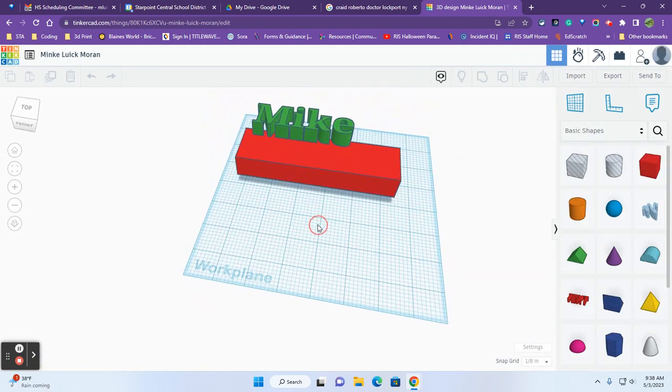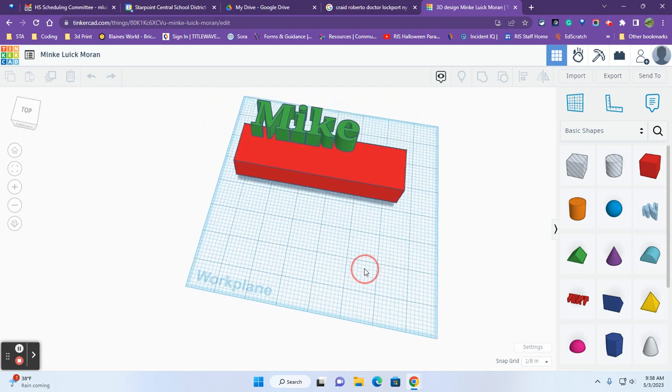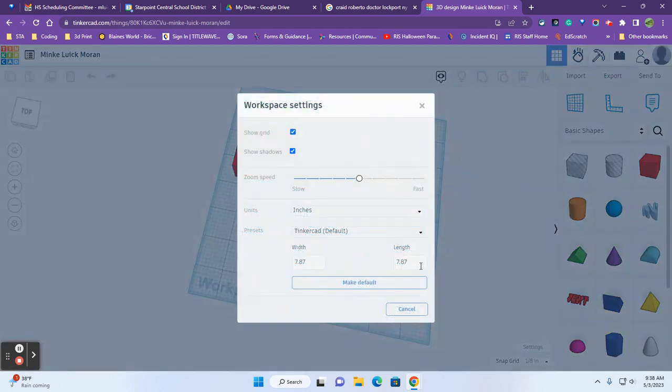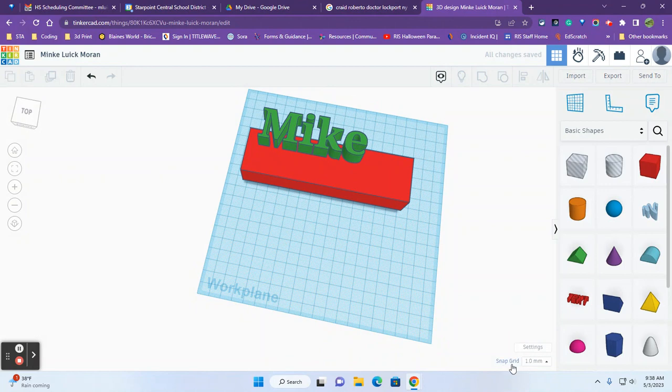It's on the work plane. When you're making the design, it's easier to work on things when it's big. Like this is big on here. So that's good. So some things you need to be aware of. First of all, to make it easier to make things very precise and move things exactly where you want them, in the bottom right where it says snap to grid, yours is going to say millimeters. All right, so snap to grid, click on this up arrow, change it to 0.1 millimeter. That's very precise. That's going to help you.